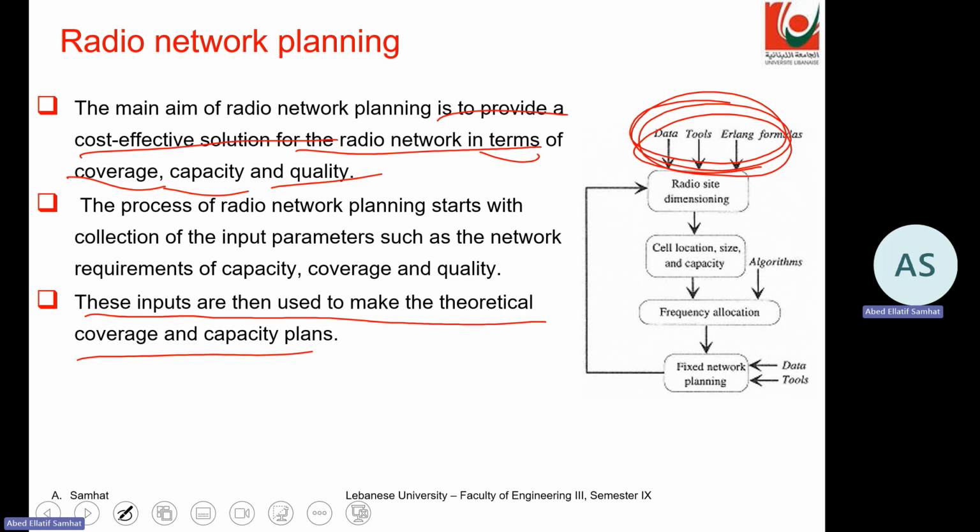So having those, we can find the number of cells or the radio sites that are needed in order to satisfy the requirement in terms of coverage and capacity. And after that, for the radio network planning, we have to select the position of the different cells, and we can allocate the frequencies. And after that, we reach the phase of fixed network planning, where we can design the network. It's possible to make some tuning and to update according to the increase of the traffic, for example, or to some specific dimensioning phase. It could be short term or medium term, and so on.